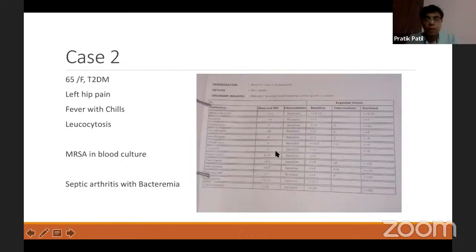Important, monitor the trough levels if we are using teicoplanin. If we are using teicoplanin, the commonly used dose is 400 milligrams twice daily for 3 doses, followed by once daily. But if you are dealing with bone and joint infection, or endocarditis, the dose is doubled, that is 12 milligrams per kilogram, twice daily for 3 doses, then once daily 12 milligrams. So these are the small things that we need to remember.